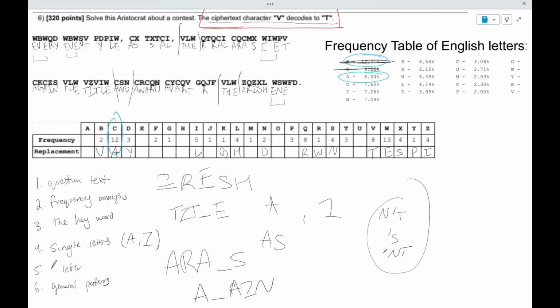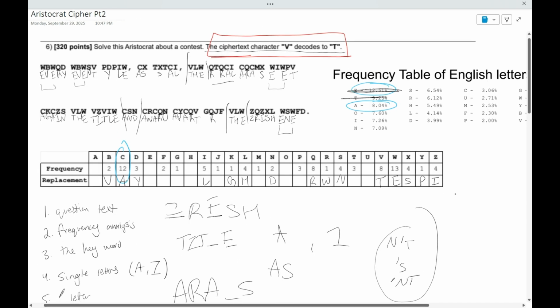Okay. Now we've got something up here, R blank RAL. So it has to be a vowel, and the only vowel that makes sense there is rural, so a U. So T's are all going to be used. We get usual there. So every event something, as usual, the rural blank something, again the title, and award apart blank the Irish something.